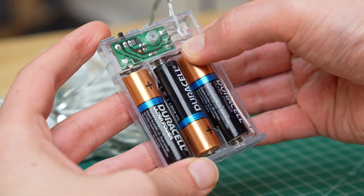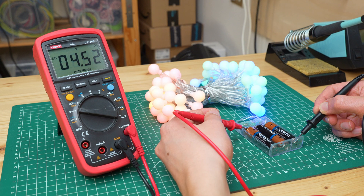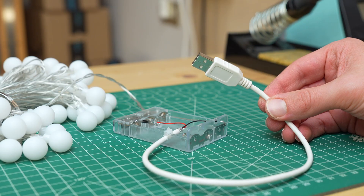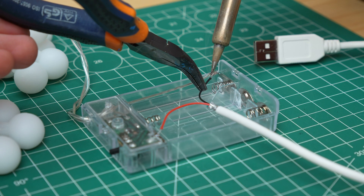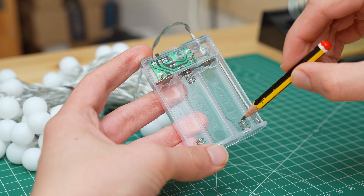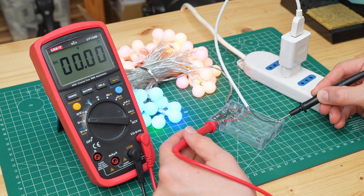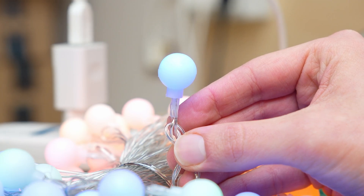All this works great for lights that only require two AA batteries, but what about lights that have three batteries? Actually here everything is simpler. Three AA batteries in series produce a voltage of about 4.5V, which is very close to the 5V we have on a USB port. The first thing we might think of is to connect the positive and negative of the USB cable directly to the two terminals of the battery holder. Everything works, but the lights receive a higher voltage than what they were designed for, and as a result the LEDs will break sooner.